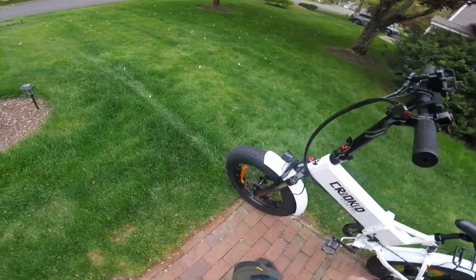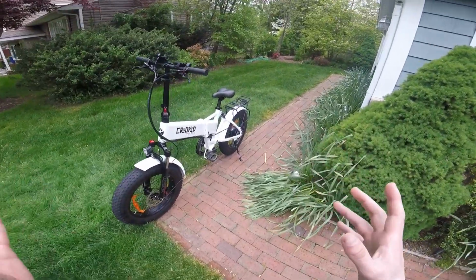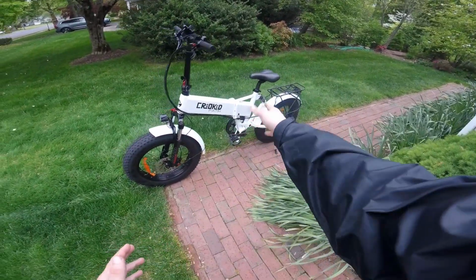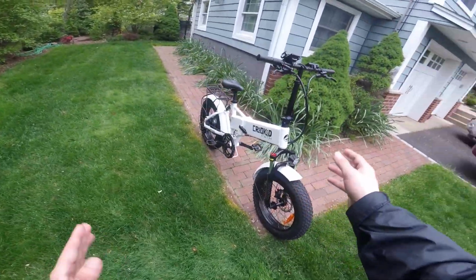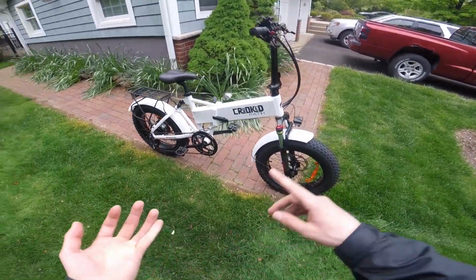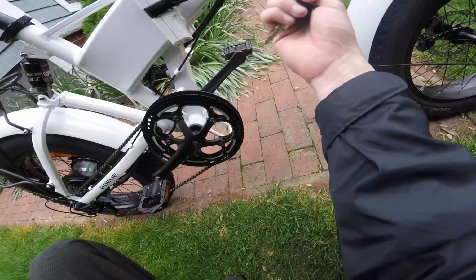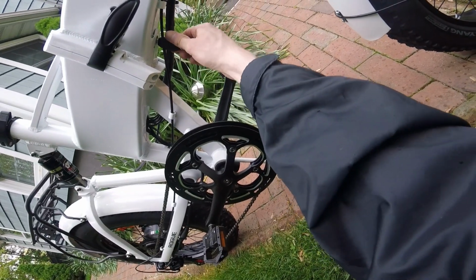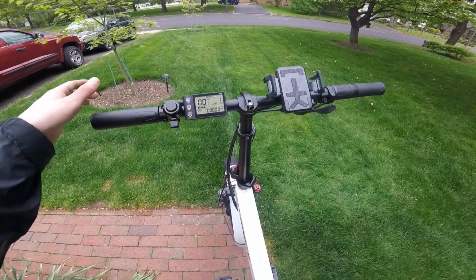Before we take it on the ride though, let's do a quick little overview, because it's never going to be this clean ever again. So what is there to say? When it comes to this folding e-bike category, there's a lot of folding bikes, but the thing that's special about the Crooked Path offering is that, one, it's affordable, and two, it comes with all these nice accessories. Although one huge design flaw of this bike frame is the keyhole is down here. So there we go, now the bike is on.